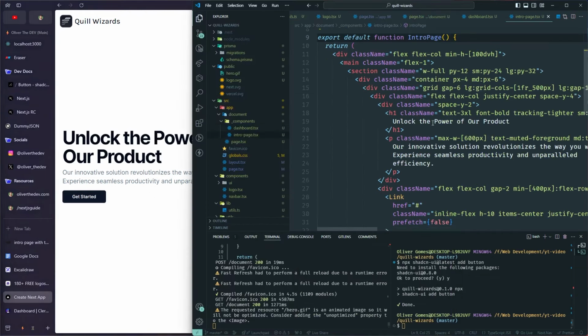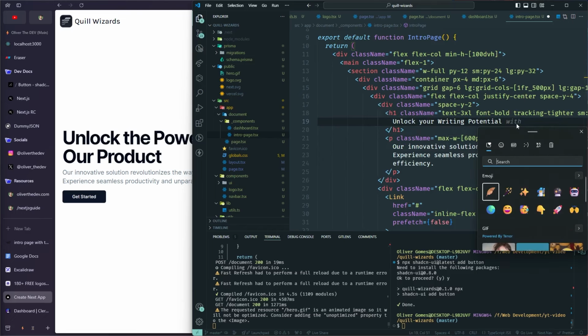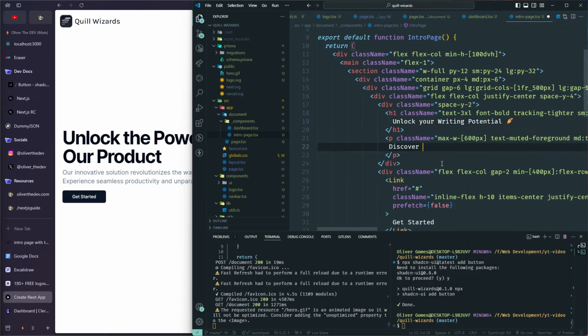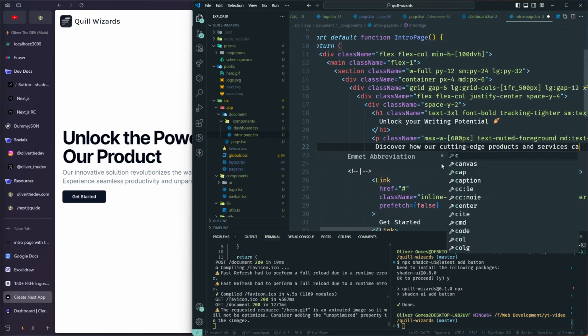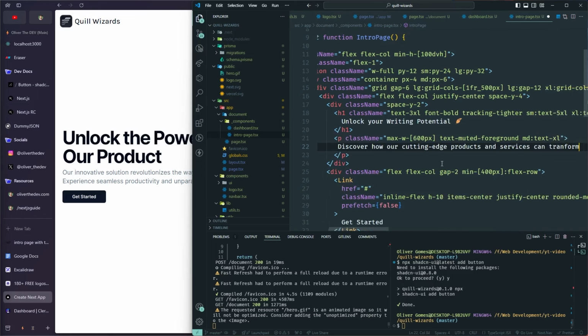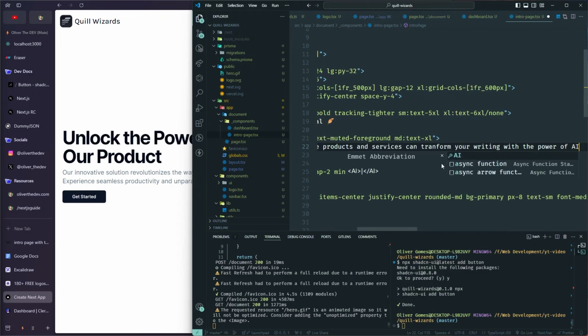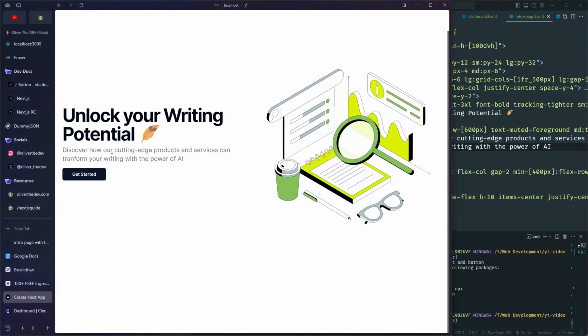So: Unlock your writing potential, and then I'll add a feather emoji. And in here we're gonna put: Discover how our cutting-edge products and services can transform your writing with the power of AI. That's great. So there we go.